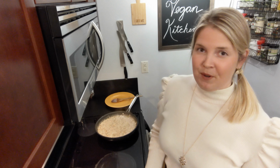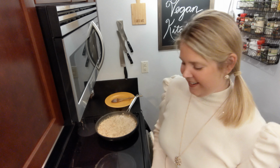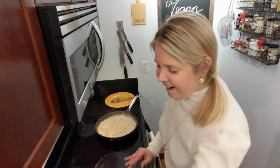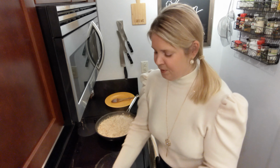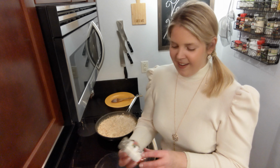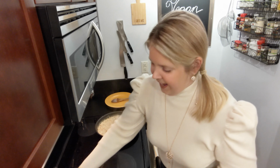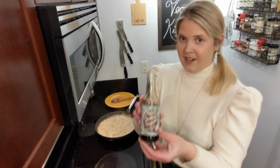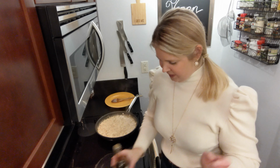If you want, you can put this over rice. I kind of just like eating it as is, but I do add a few seasonings. My favorites are a little splash of soy sauce, actually a pretty generous amount, a few tablespoons I like. I tend to like things a little saltier than some. Crushed red pepper or any kind of spicy zingy powder, and a little bit of coconut aminos. I usually add it to anything like this, a little sweet, not too salty, a little sweetness.